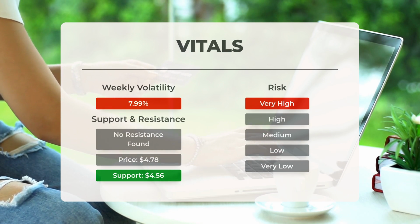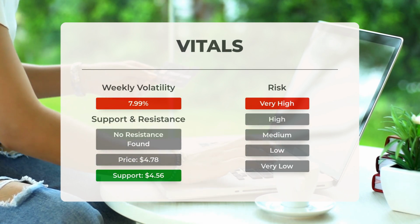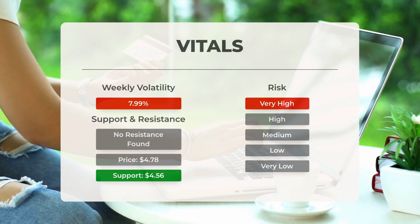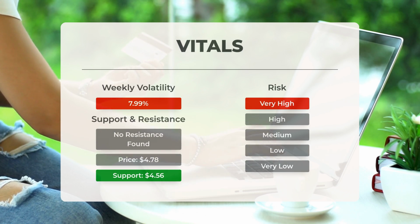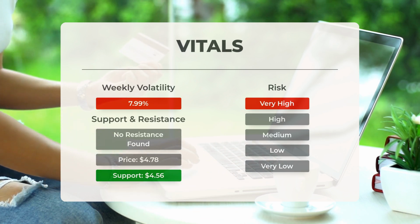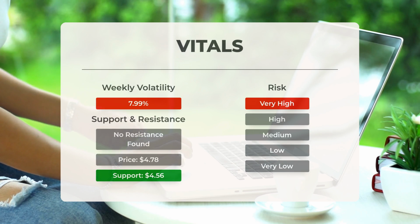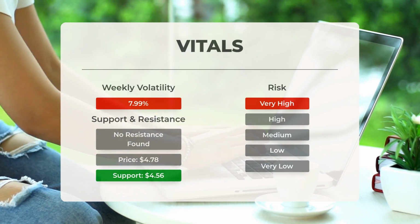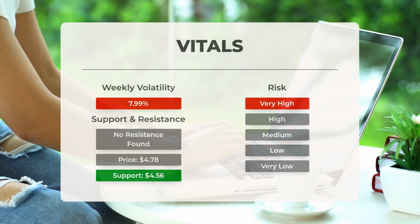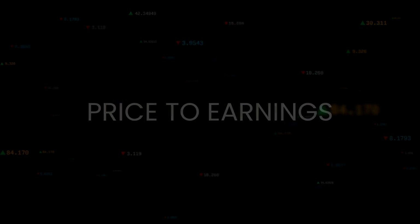This stock tends to exhibit significant movement during the day, indicating a high level of volatility. The prediction interval from the Bollinger Band suggests that this stock is classified as very high risk. Over the past day, the stock fluctuated 34 cents between its highest and lowest points, which is a change of 7.64%. Additionally, throughout the last week, the stock has experienced an average daily volatility of 7.99%.